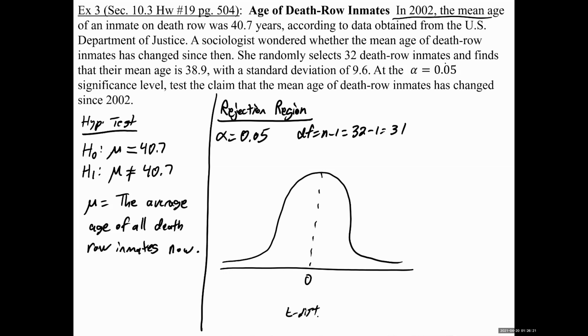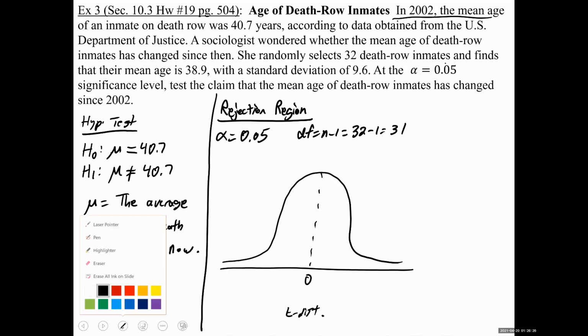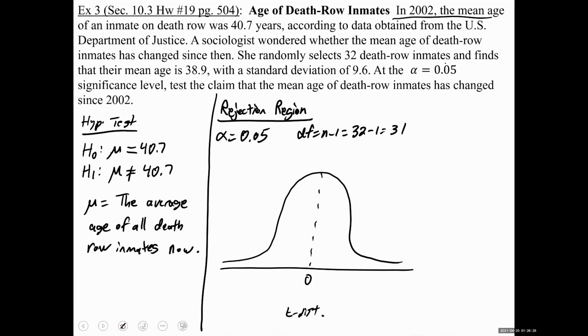All right, what side is the rejection region on? The left side, the right side, or both sides? Which one? Both sides. It's both sides. If H1 is a not equal to, then, so you always look at the H1 to decide what side the rejection region is on. Both sides. So you put a tick mark on the left and another one on the right, and you go up to the curve for both of them and shade the ends. Shade the left of the left one, the right of the right one. Okay, so we got that.